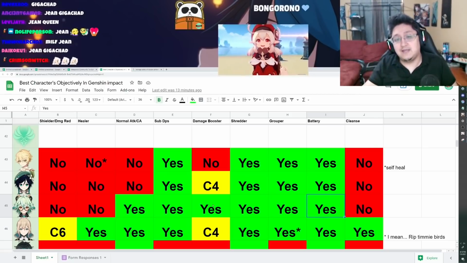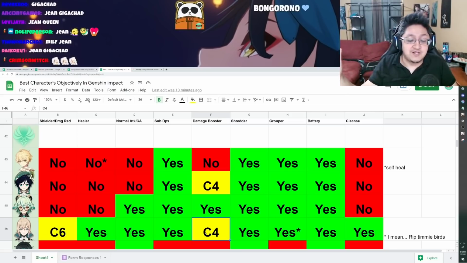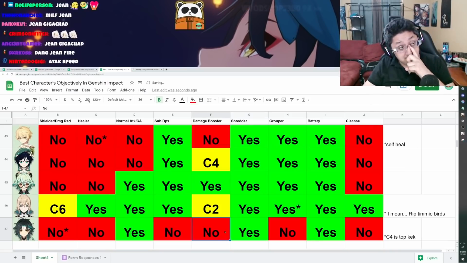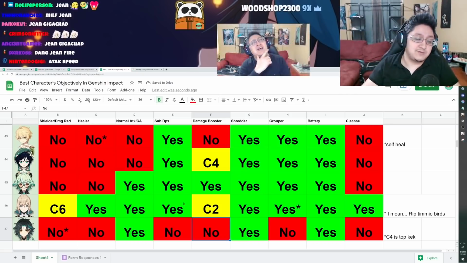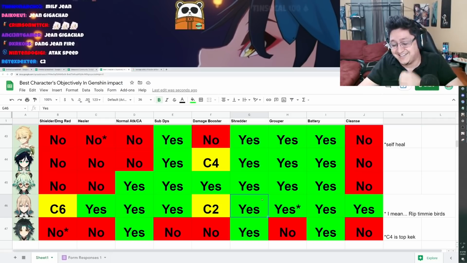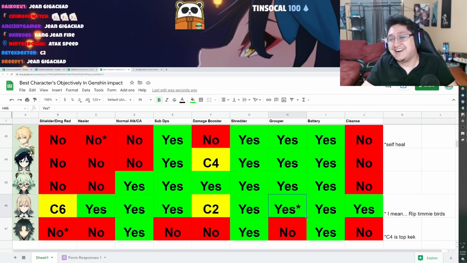All right, and then she is a damage booster for your team at Constellation 4. She is a shredder because she's Anemo, and of course she can do more shredding at Constellation 4 as well. Sorry, I did the wrong one. C2. I meant C2, not C4. My bad. Attack speed and attack speed. Yeah, I forgot. C2. There you go. I fixed it. Even when it's wrong, it's right.